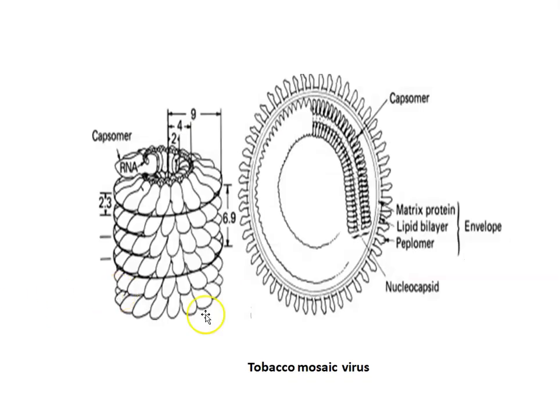Here you can see an example of tobacco mosaic virus. These are the capsomeres. The capsid surrounds a core, that is the RNA, and this capsid is made up of capsomeres. You can see in this diagram, all these are capsomeres. Here in cross section, the same structure. This is the nucleocapsid, meaning nucleic acid and capsid, and the outer layer, this is the capsid, is made up of capsomers.